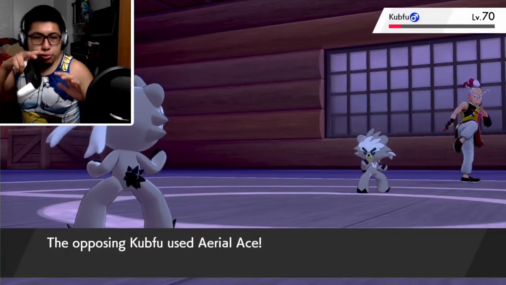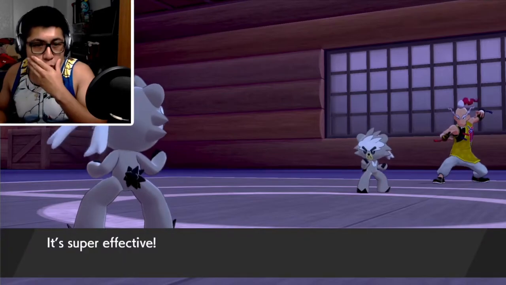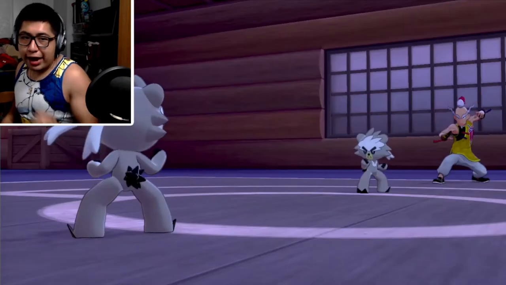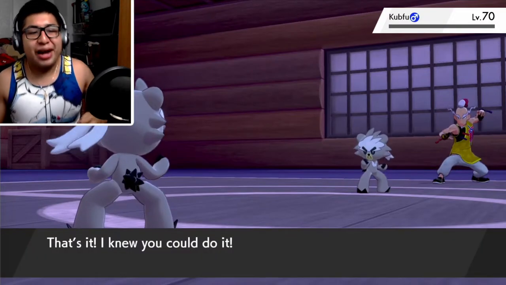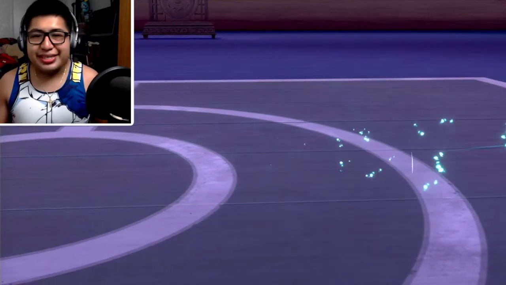Oh. Dodge, bro. Dodge. Oh, no. Oh, gosh. Oh, no. This is in trouble. Alright, Charlie. Show him the finishing move. Acrobatics. Go. Boom. Bopped. And he is bopped. I knew you could do it. Woo. Alright, that's freaking amazing. Oh, my God.